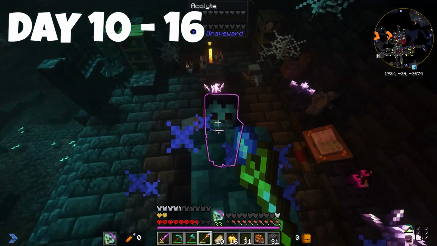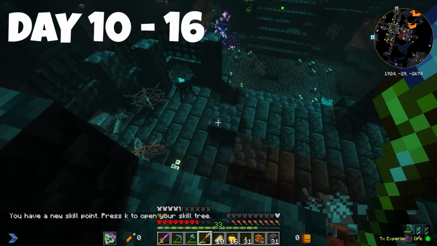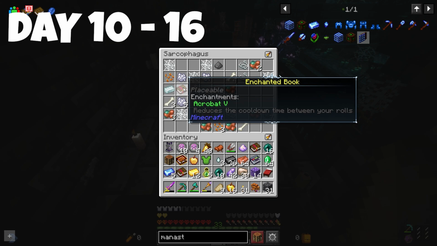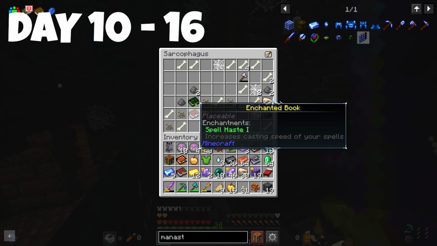And that one-shot him. That was kind of crazy. And we're going to do the same to this guy. And yeah, we're looking good. And here we found Acrobat 5 book. I don't plan on taking it because I don't think it's really needed.